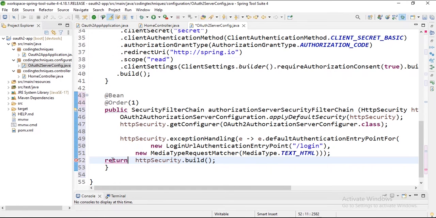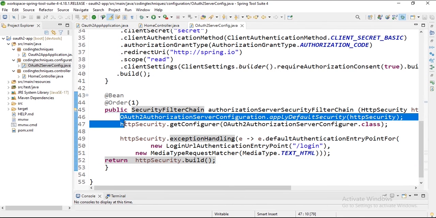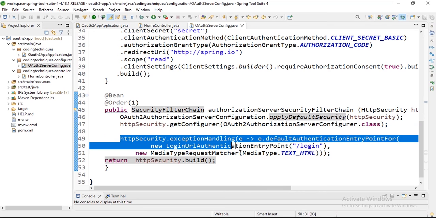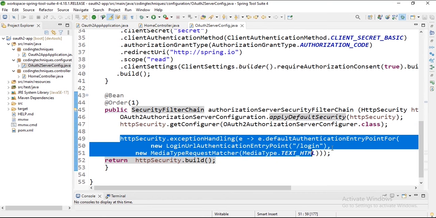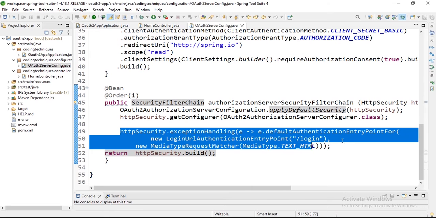This will return http security build. Okay, if we have failed accessing using the client, then here we will access using the login, which we will provide as a callback.